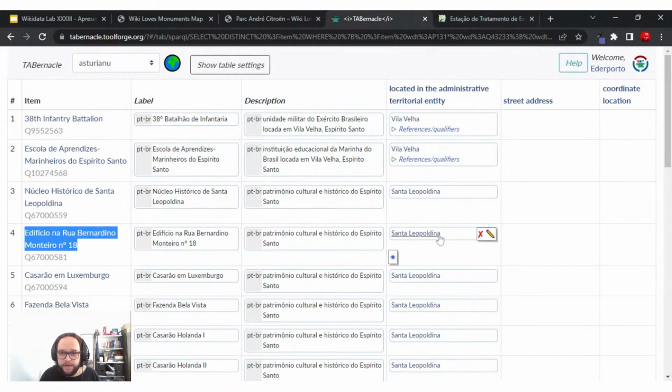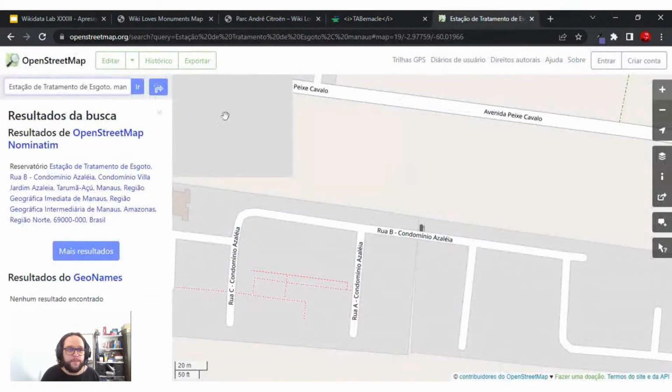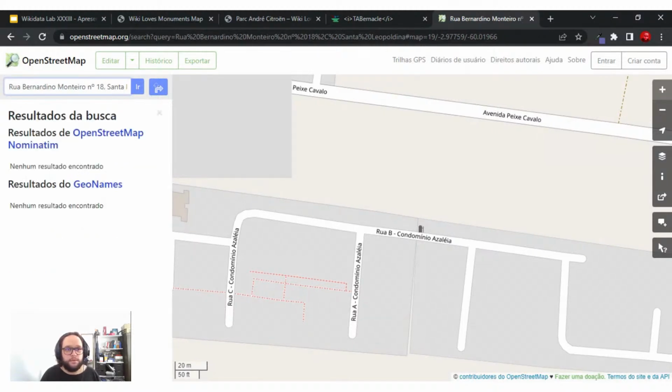It is in the city of Santa Leopoldina. Leopoldina. No results. That is a fail.